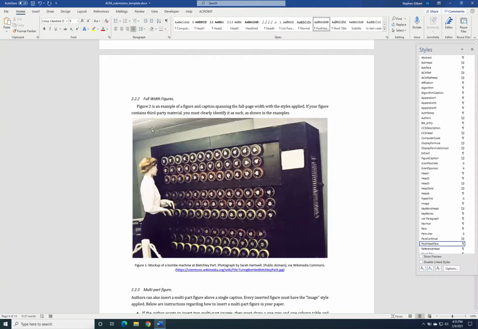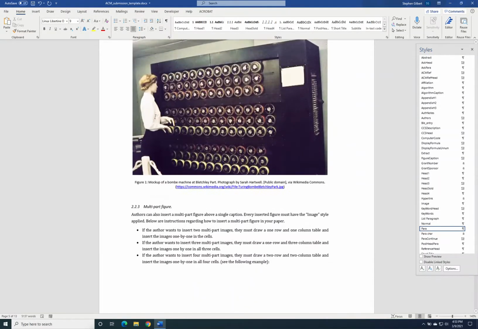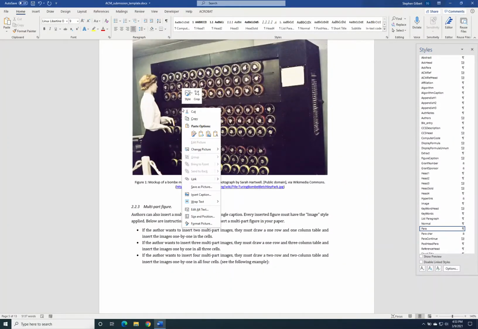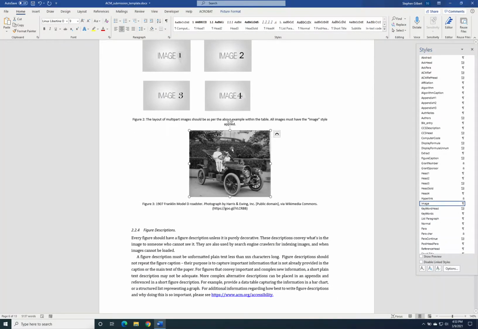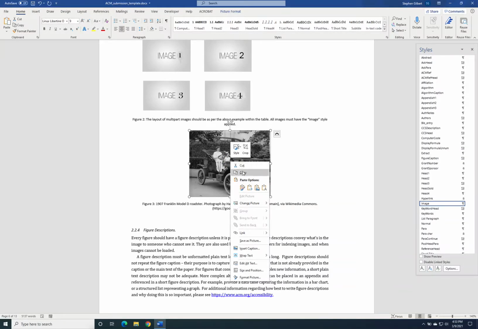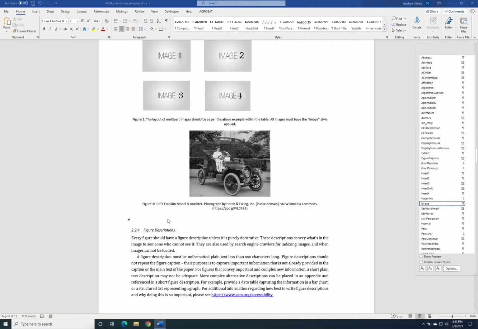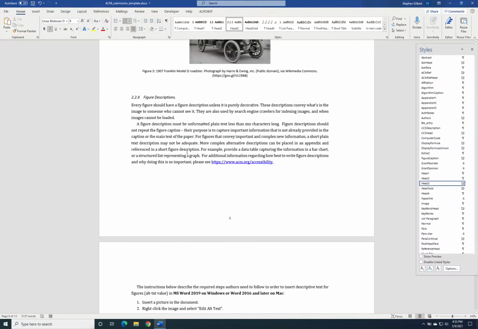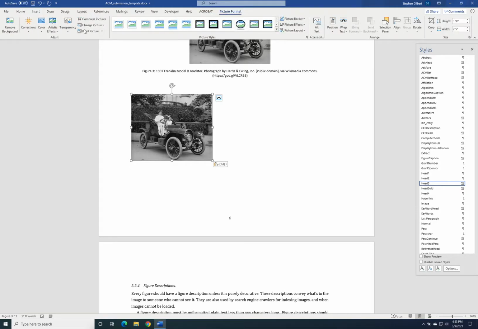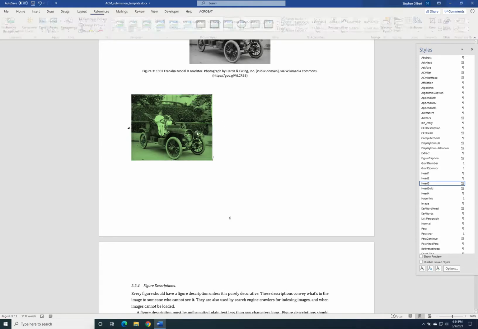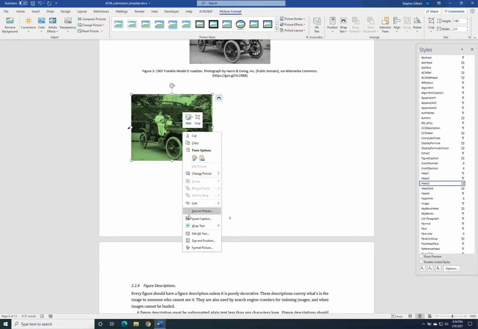Okay, so now let's say we have a figure, and this is using a field. So what I did when I inserted this is let's do this. I'm going to take this figure here, and I'm going to copy it, and I'm going to paste it down here. Okay, there's a new version of it, and just to keep it apart, let's colorize it to be a green car. Okay, great. Now, if I have a new picture in my document, I'm going to right-click, Insert Caption.